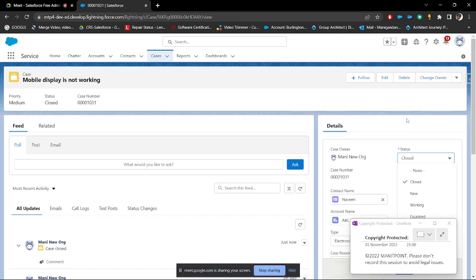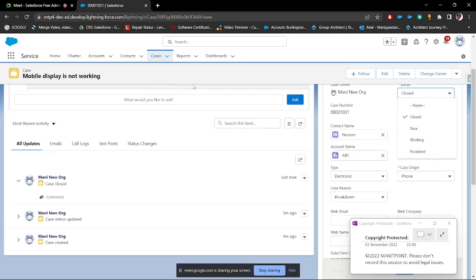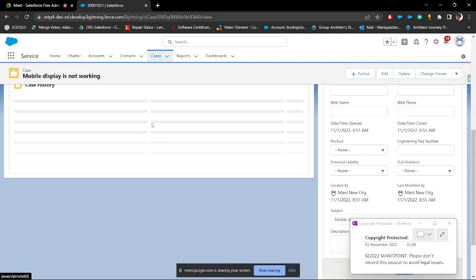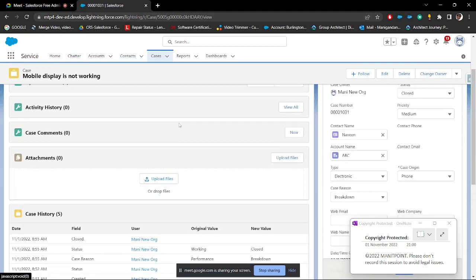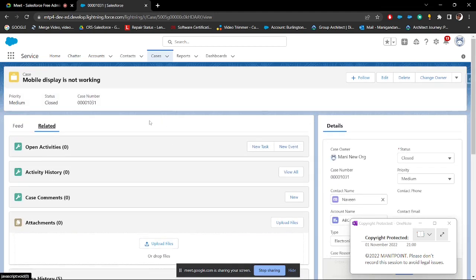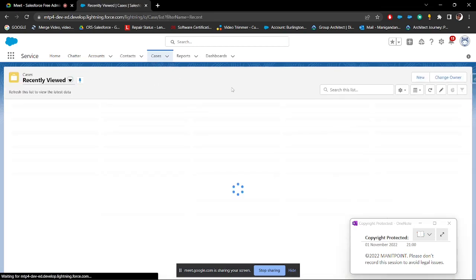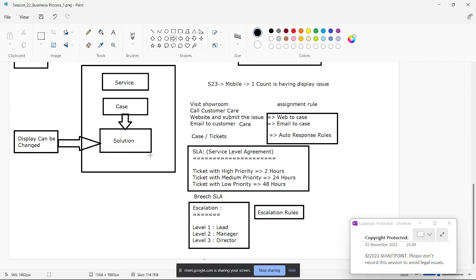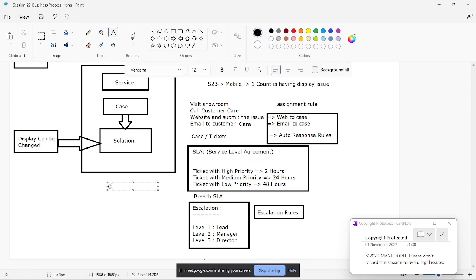That's why I changed into Classic and included the solution called battery replacement, sorry, display replacement. So consider that once we provided the solution, this case will be closed with comments or status.